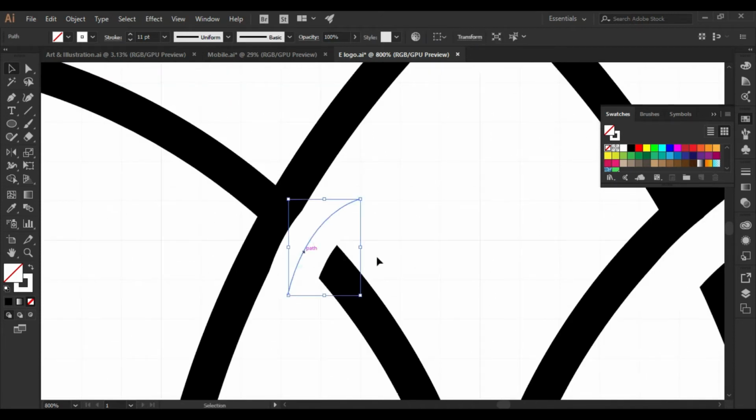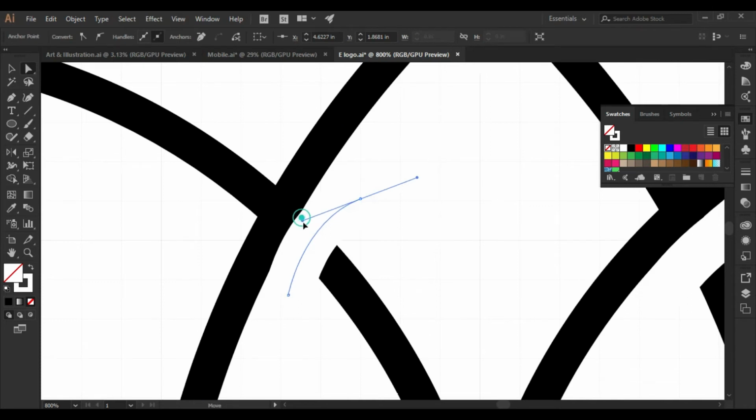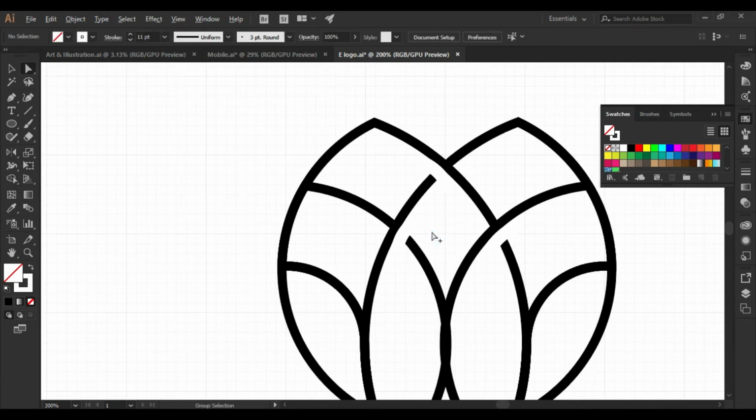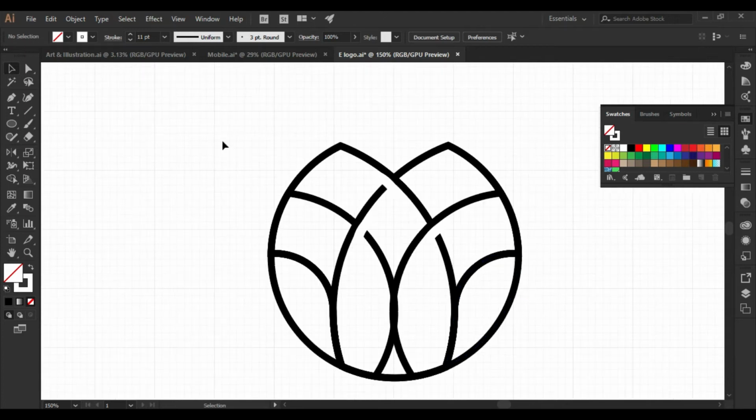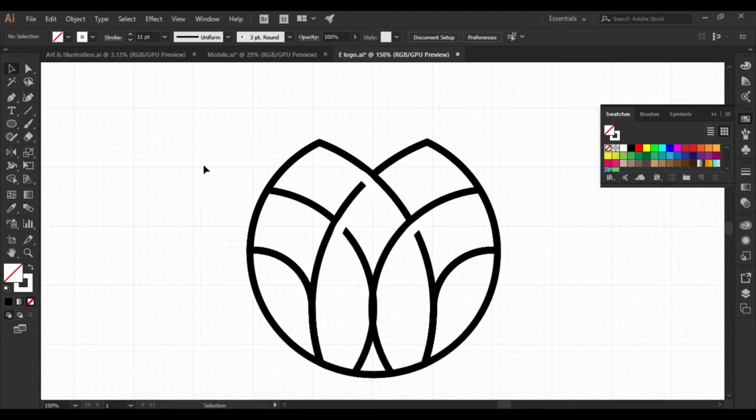Now we resize this in this point. We need to take the direct selection tool and resize these shapes. It's good. Now we need to delete a few more things. That's good. When I completed this process, we need to expand all of those shapes.